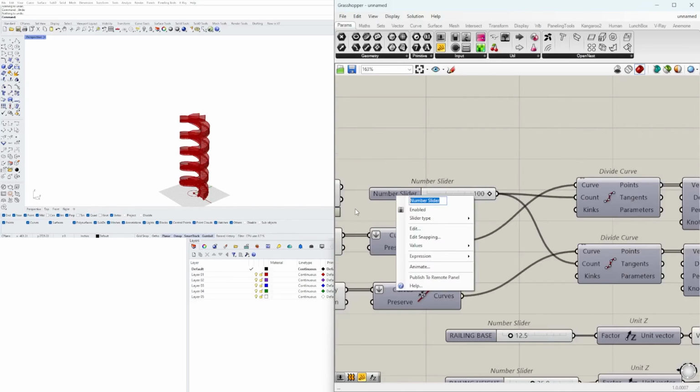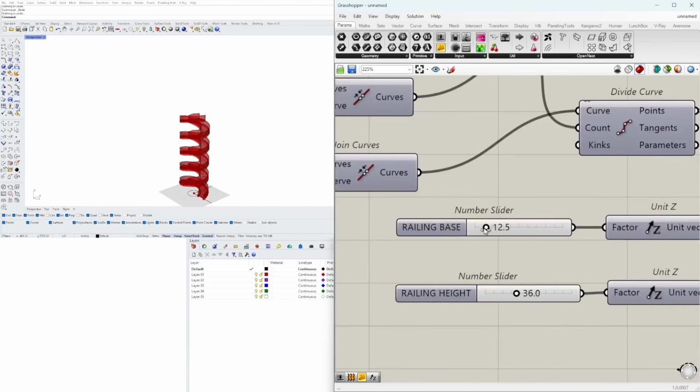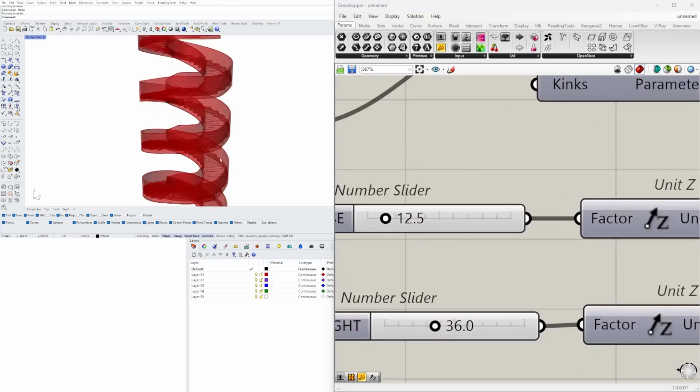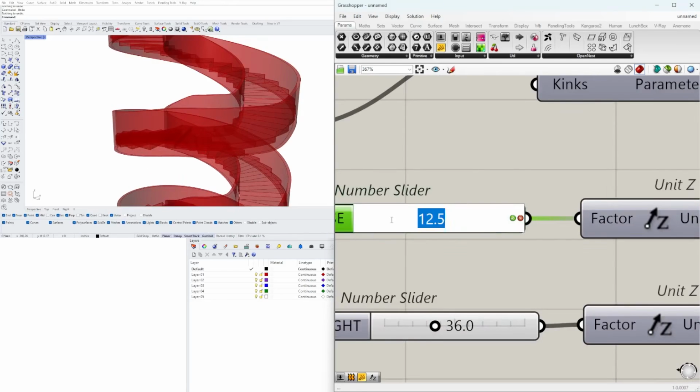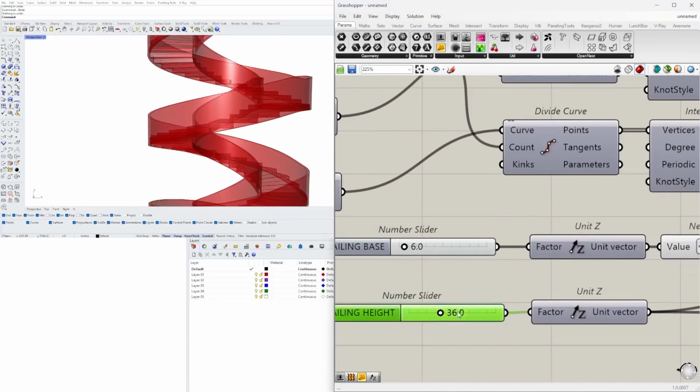So this is the railing point count, railing base. This is how low it goes here. 6 will kind of match the treads. 36, 42.